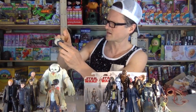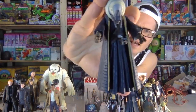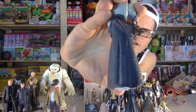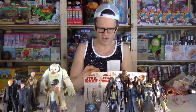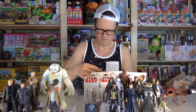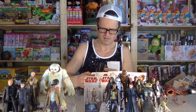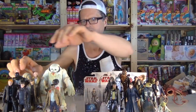Let me see if I can plug this in. Yeah. And that adds even more detail to his waistband, which is cool. He is creepy. So creepy looking. Oh, his face comes off. Oh goodness. Oh God. Dark Crystal, creepy. He's even creepier underneath there. That's frightening. I'm gonna have nightmares now. He is like a bird head. Wow. Creepy. Super creepy. I'm just gonna hide him in the back because that's just frightening.